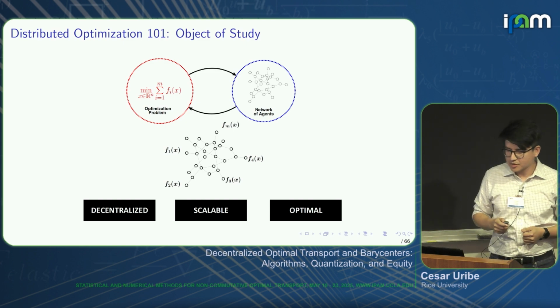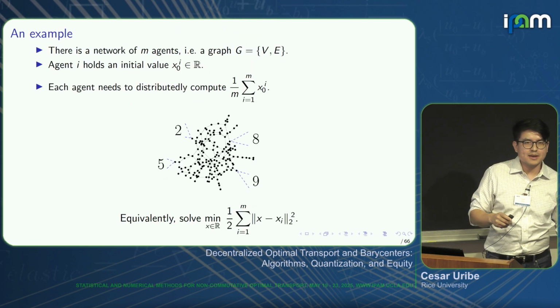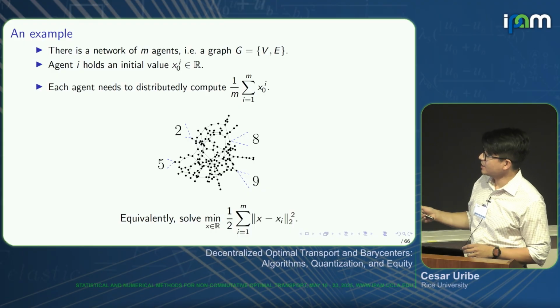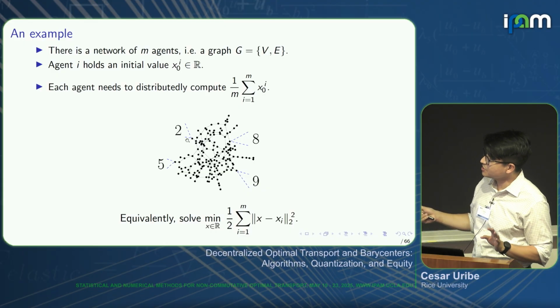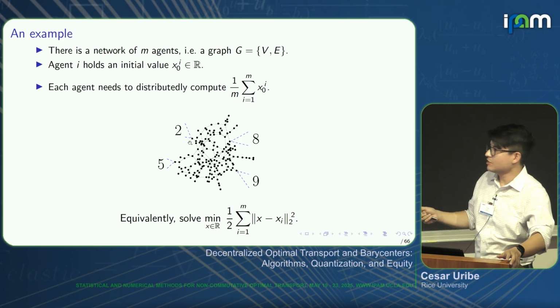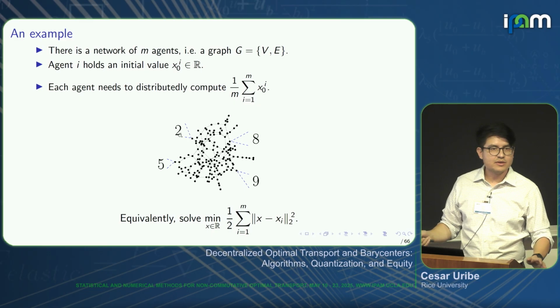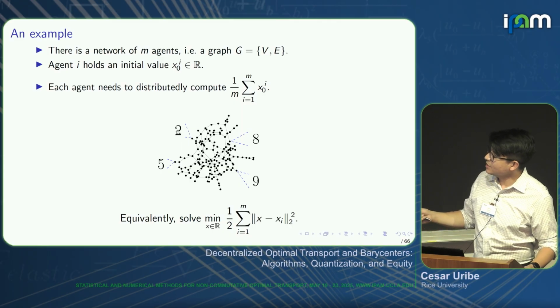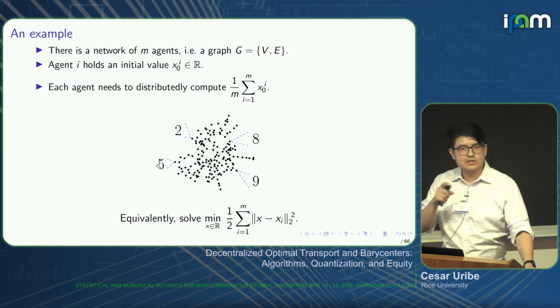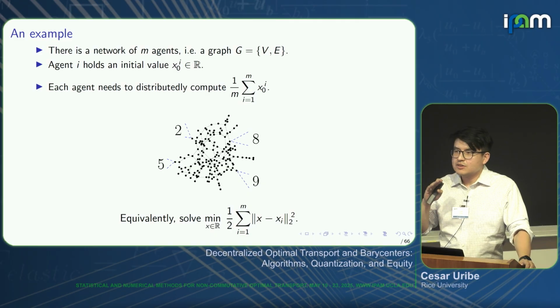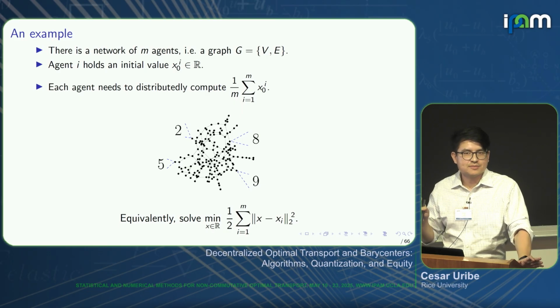That's the whole idea of distributed optimization. So this is the most basic example that you can think of. What we have here, imagine, is a network of agents. Again, this is how I'm drawing it here. Each of these dots is an agent: a camera, a sensor, a person, a server. And in the simplest scenario, I'm going to assume that each of these agents has access to one number. So this agent here knows one number, and this number is 2. This one here knows another number, and this number is 5, etc. Each of these nodes has access to one single number, and the objective as a network is to compute the average of all these numbers. Right? That's the simplest case that we can think of. It's a distributed computation of an average.